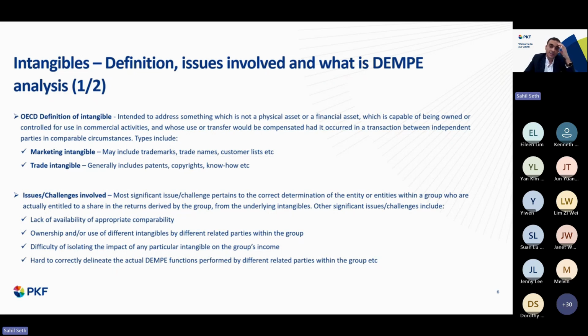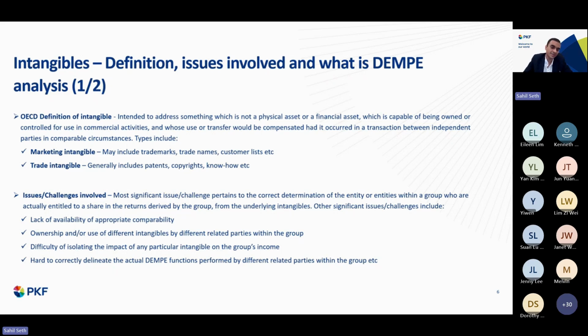The other significant issue which we have seen based on our experience is that in terms of intangibles, it's very hard to get the most appropriate comparables. It requires going deep into the facts and a very fine-grained analysis to find proper comparable agreements or companies, etc., depending upon the nature of the intangible transaction. But most of the time, the facts and the terms are quite different. So it's very important to understand what kind of terms and elements are involved.